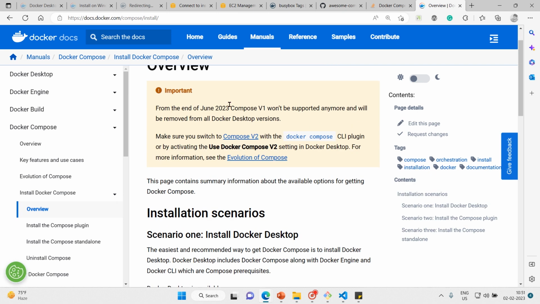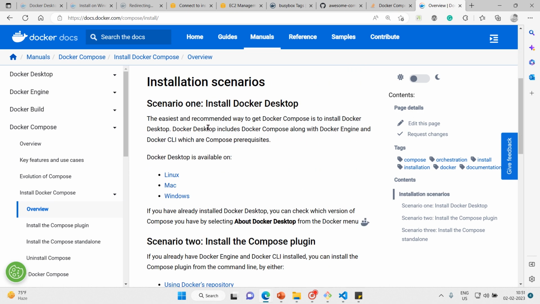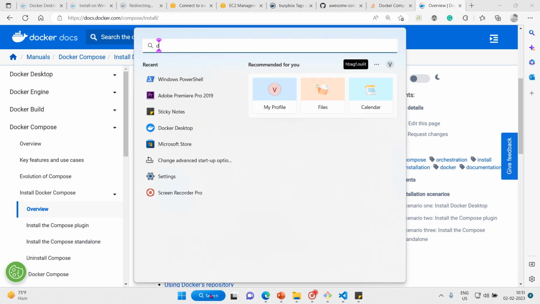Scroll down. Installation scenarios: the easiest and recommended way to get Docker Compose is to install Docker Desktop. You see that? Docker Desktop. So let me open Docker Desktop.